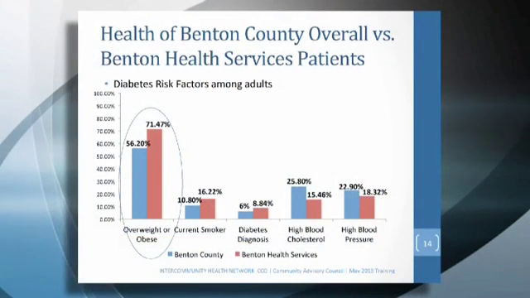We can start to look at who. This is data that is comparing Benton County to clients who are served at Benton County Health Services. So this is predominantly low-income families, and perhaps IHN, CCO clients. And you can see right over here on the very end, the blue is Benton County. When you look at overweight or obese combined, about 56%, or 1 in every 2 people, are either overweight or obese in Benton County. But when you look at the clients who are being served in our clinic, 71%, almost 3 out of every 4, are overweight or obese. So you can start to narrow in a little bit on who. So let's go ahead and go to the next slide.